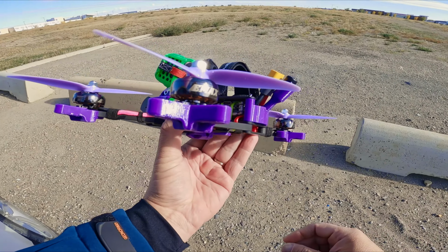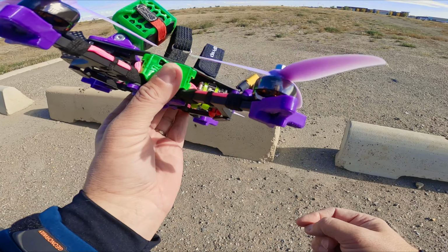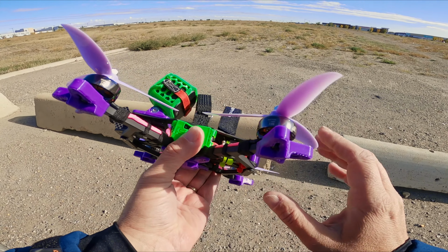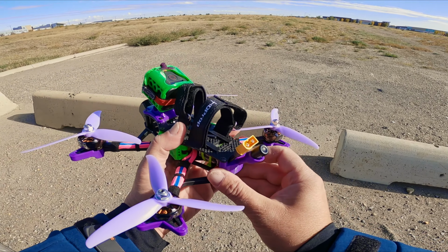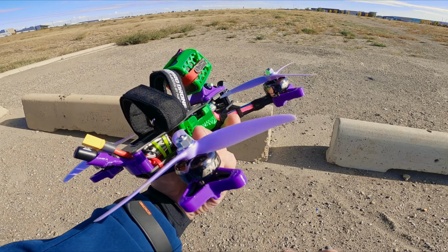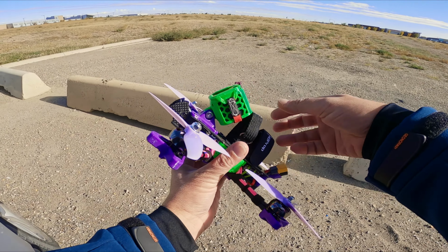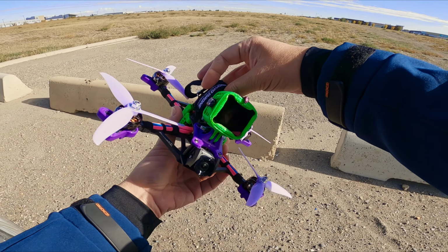The Vista was a problem, gave me like some green horizontal lines when you turn it on. It actually worked, kind of. And then when you add a little bit of throttle, or if you press a buzzer, something was sucking power from it and then it would freeze instantly. And it wouldn't even work. So you have to reset it and then it works again until you add some throttle. It was useless. So we're gonna see if they fixed anything today.